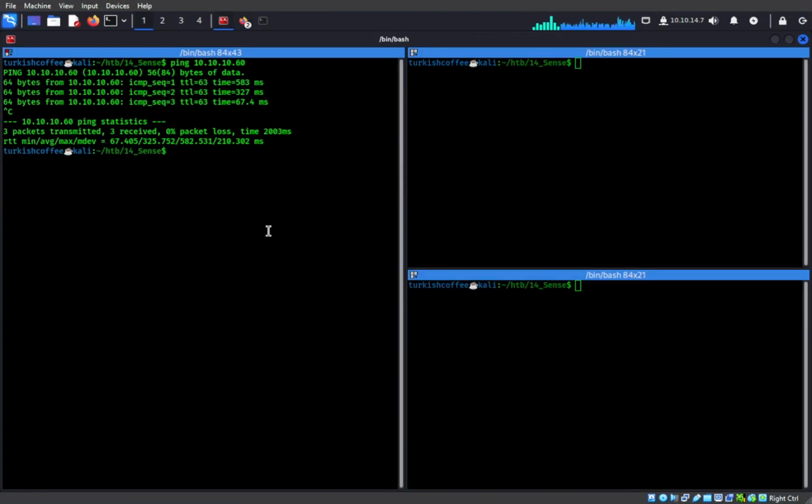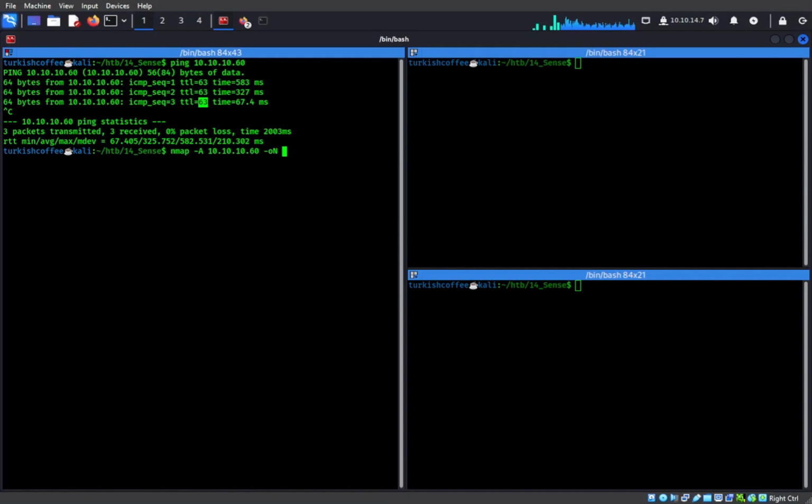Anyway, just as a methodology, ping shows you if the box is on. You already have some kind of enumeration. Just a very small thing, but it's something already. And then we go with nmap.